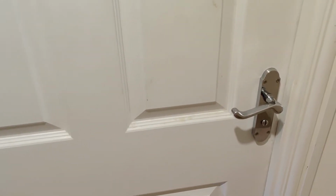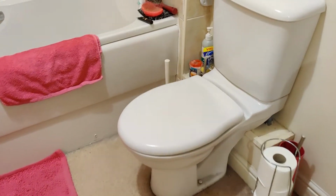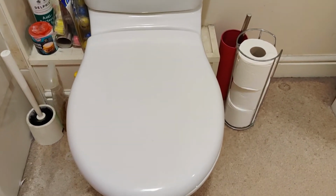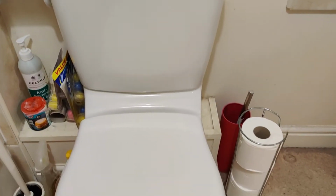Welcome everyone, and in this video I'm going to show you how you could potentially save hundreds of pounds a year on your water bill by following these quick steps. I'm going to show you how to identify the most common leak in these toilets and how you can go about fixing it. So here we have a toilet.